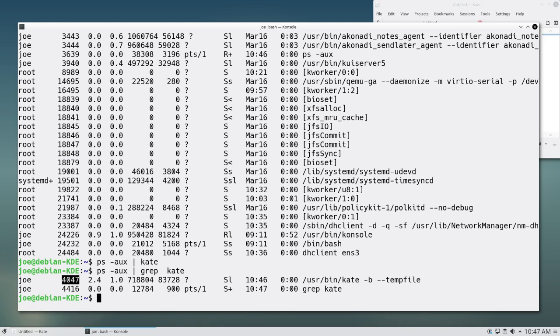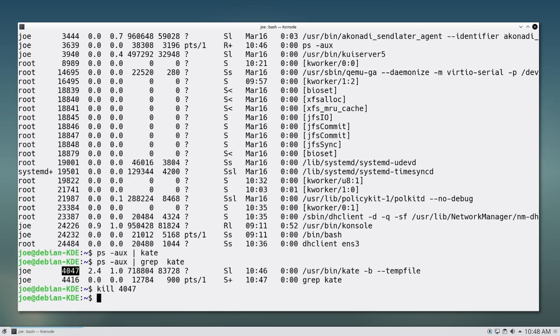Note there are two ways to kill things. There's 15, right? So actually, I am going to kill it. Kill -15 4047. That's kind of a gnarly process. Who wants to do that, right? So 15 you actually don't need to enter. That's implied. So if you just do kill 4047 like that, that is how you kill a process normally. It will imply 15 and the process will die. So if I press enter, Kate's going to go away. You saw that in the background there, I hope.